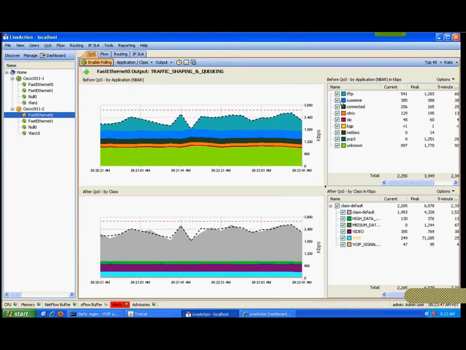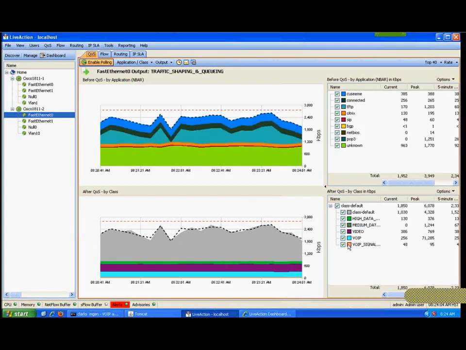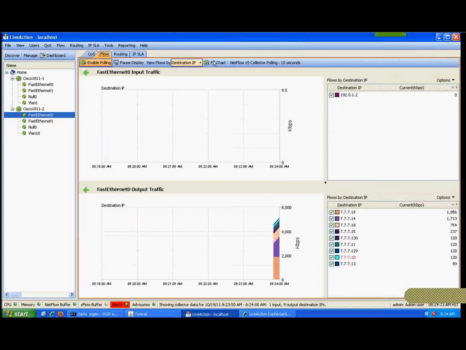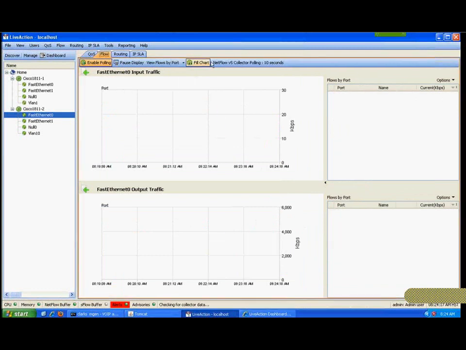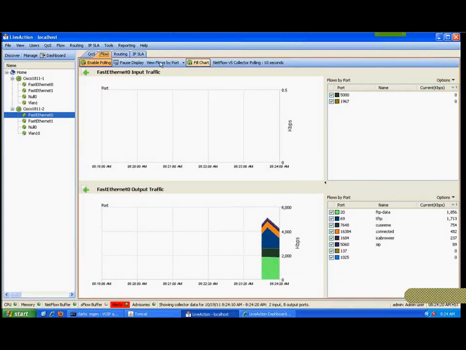We're going to talk a little bit about NBAR, but notice I'm classifying the data with NBAR so I can see my applications that are running and then see them classified afterwards with the class of service that I'm running today. So now I can see traffic before and after in real time using our tool. And notice that once again, since we're seeing the QoS view, I can quickly jump back to the NetFlow view as well and see the flow view from a port's perspective as I'm showing right now.